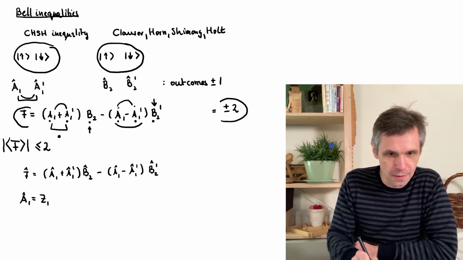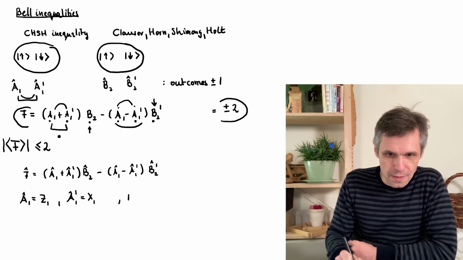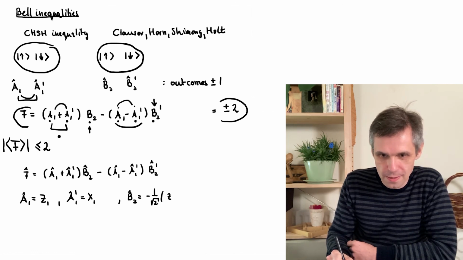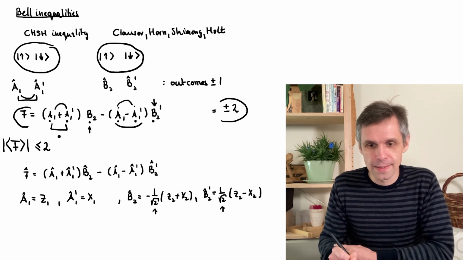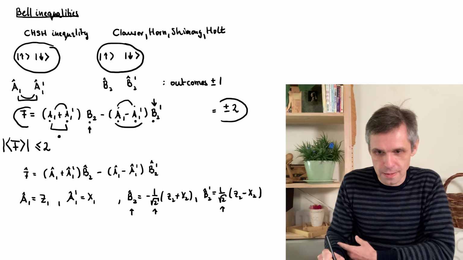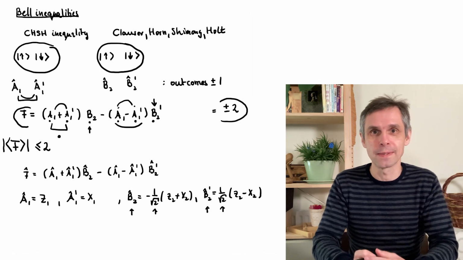In particular, we can apply this to the situation where the observations on the first quantum system involve the Pauli matrices Z and X, and the observations on the second part of the quantum system, the second spin, involve the following combination of these matrices. Now these expressions contain some convenient factors so that our final expression will just be simple. And one can also check that these operators for the second spin indeed just have eigenvalues plus and minus 1, so that we have the same constraint on the observable values as we required at the outset.